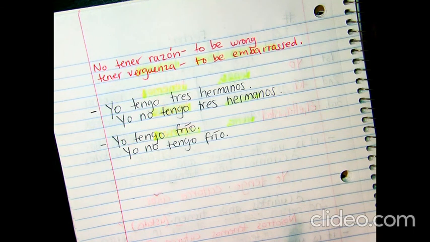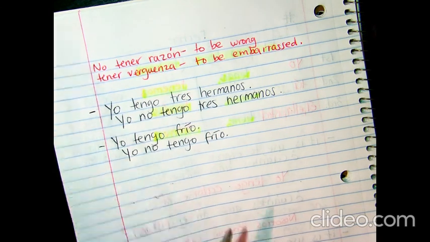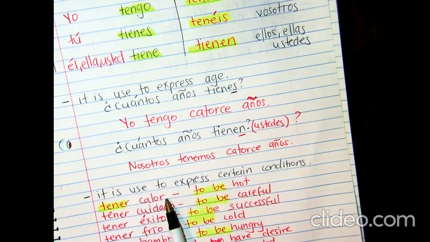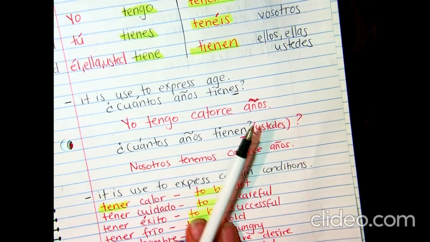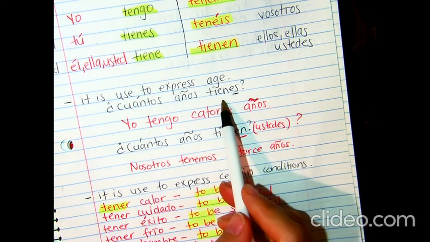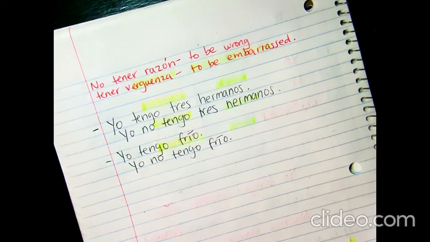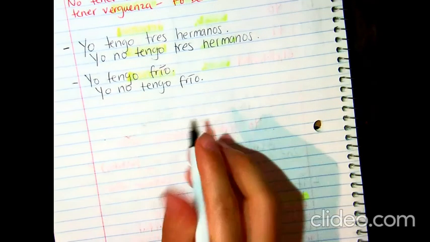All right. So, very important to remember. The conditions want to use the verb to have, tener. Use it with age when you're talking about age. And also very important, when you see a question in the second person, I think I'm going to give you one more. So let's do one more question over here to practice a little bit, okay?